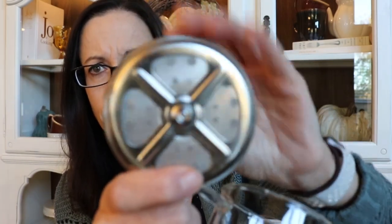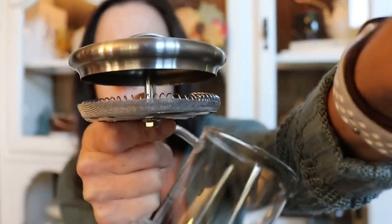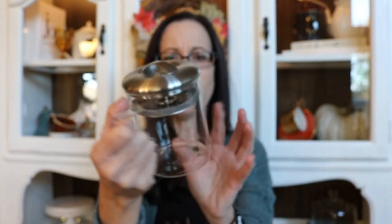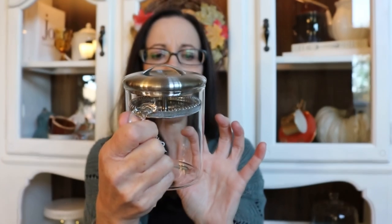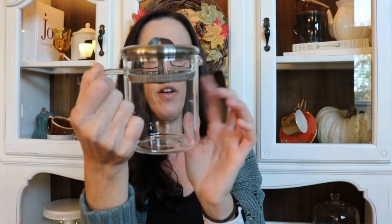It fits onto the teapot and it's open all along the top — you don't have to turn it a certain way. There's a marking on the side showing eight ounces, and on the website it says you can fill it higher than that. They just have that eight ounce mark there for reference, and I bet it probably goes up to about 12 ounces.